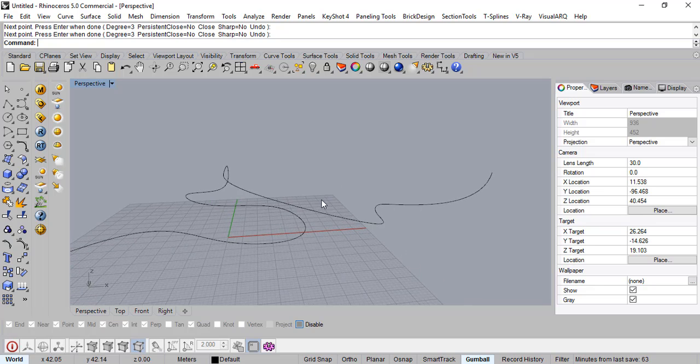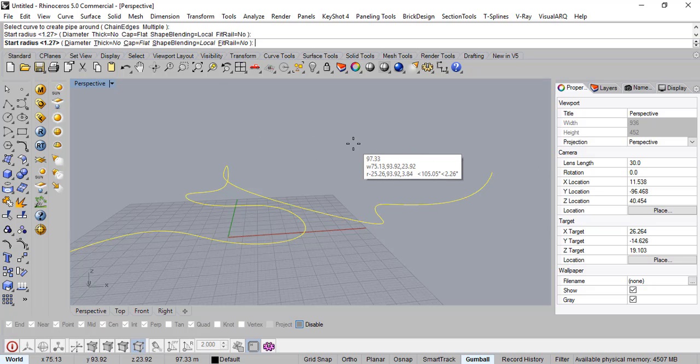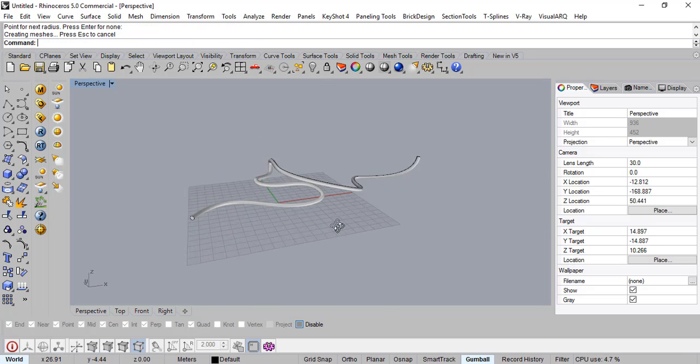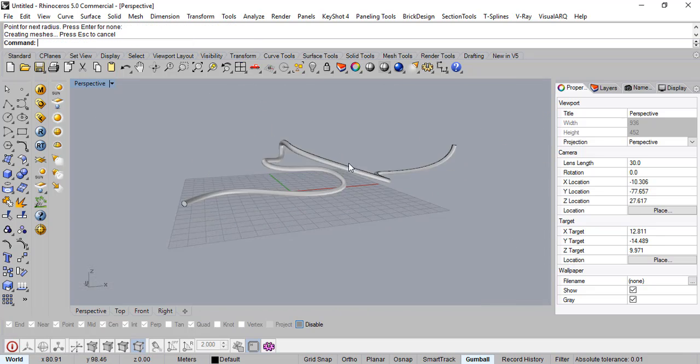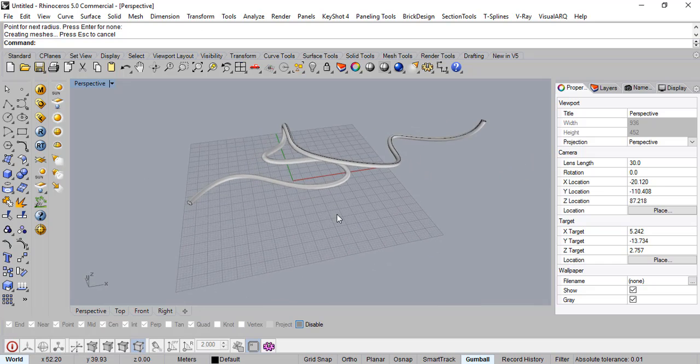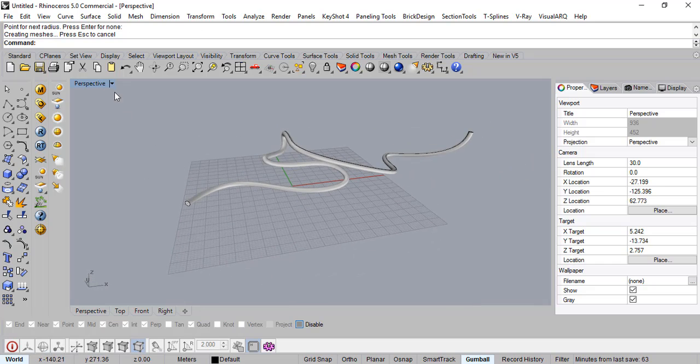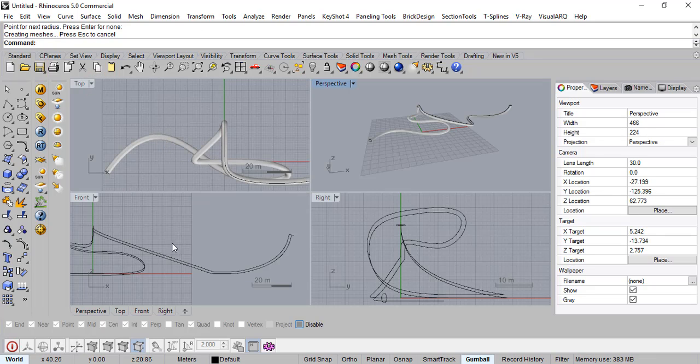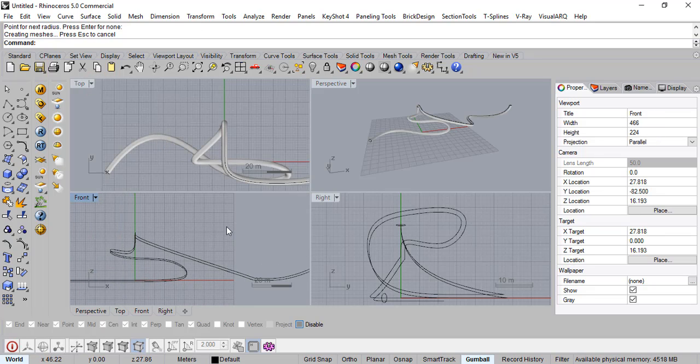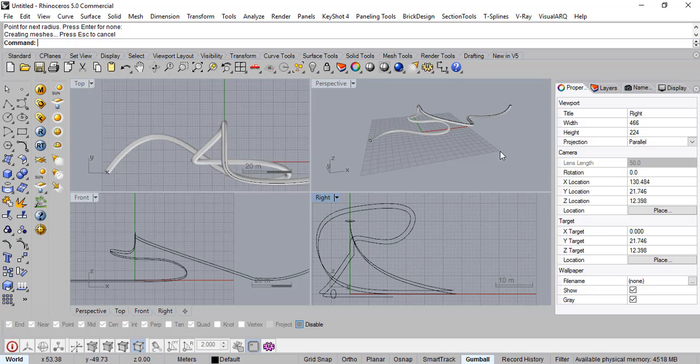And if I pipe this, it's a very interesting curvature, right? How did I draw that? I started drawing it in plan, and then I moved my cursor here in the elevation view, and then I moved it here, right? The advantage of using this curve is it will not give you kinks or corners. It will smoothen out all the bends and everything. So that's a good thing. Fine. Is this clear?